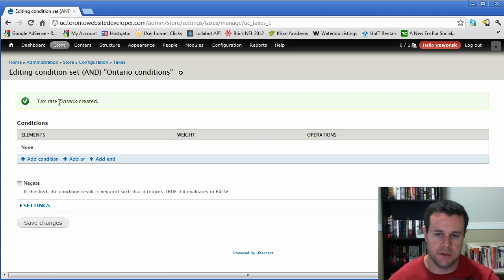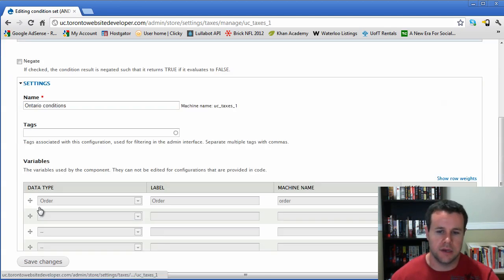When you're setting up tax, like for the Ontario tax, in most places you'll know that you probably only have to apply a tax if the purchase is being made within that specific area. So I would want to add a condition here that tax only gets applied when somebody's purchasing from Ontario, not if they're purchasing from another province or the United States. We'll be doing that when we actually configure some products. We'll come back to that.